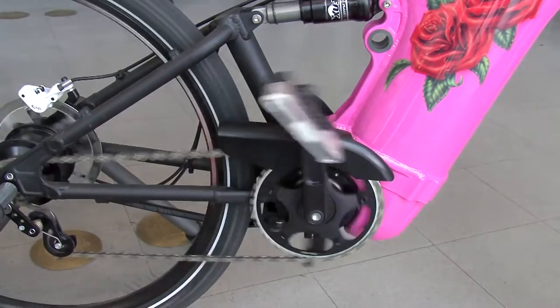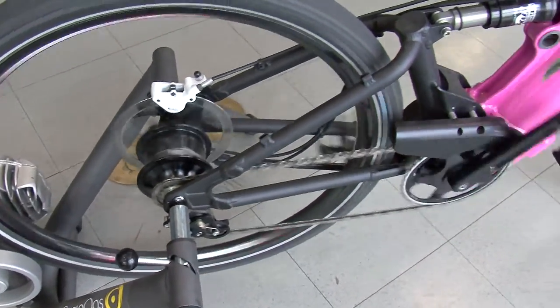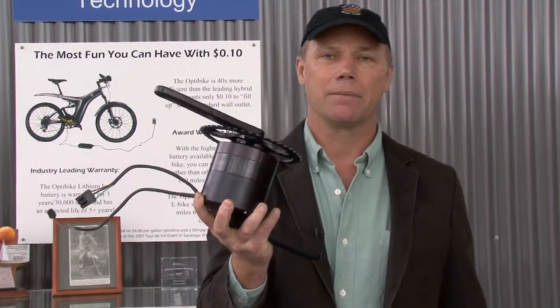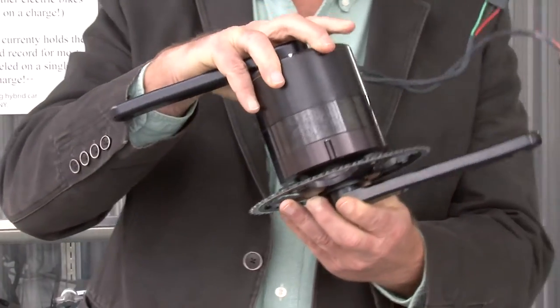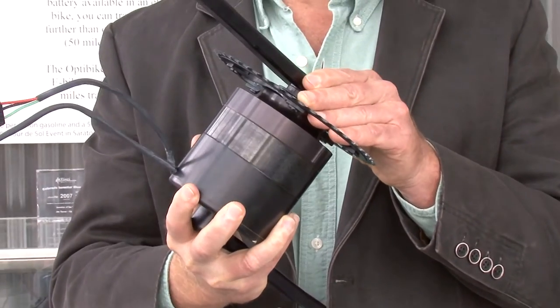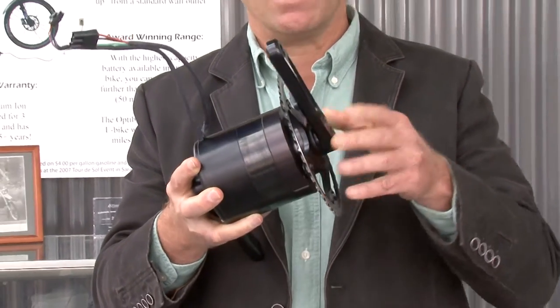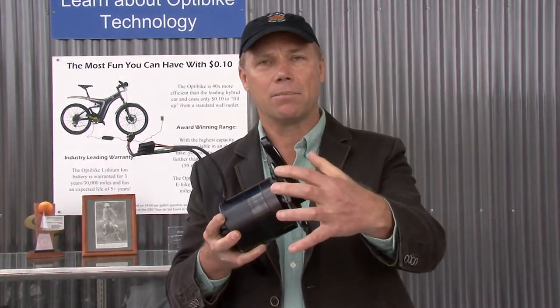The Optibike motorized bottom bracket system is the best mid-drive system made. Other companies such as Bosch and Panasonic are large volume producers of mid-drive systems. This is an actual Optibike motorized bottom bracket. You can see how small and compact it is. The Bosch system is over 2 times the size of this, yet the Bosch system is only 250 watts, and these motors are capable of 1100 watts. So you have a much more compact system with more power. So it's lighter and it's smaller.